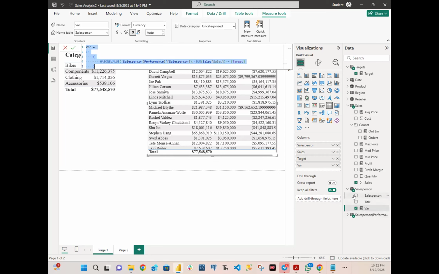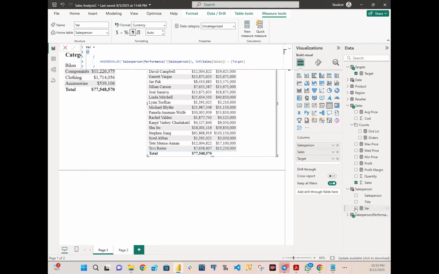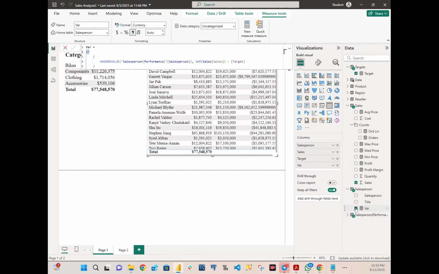Then I will delete it from 6% here. Right click, drop, delete from model.